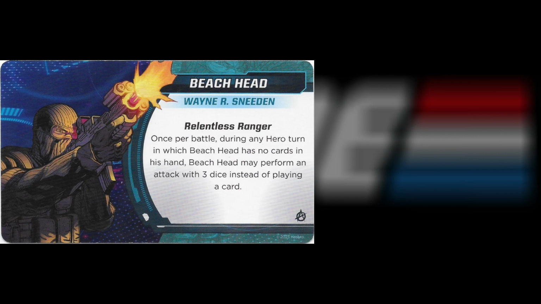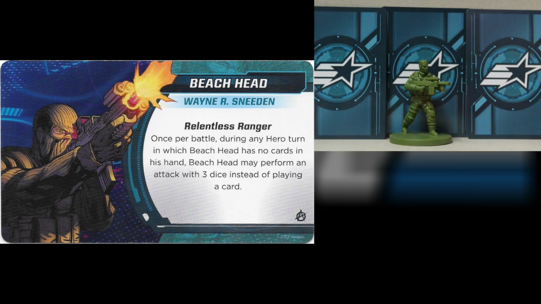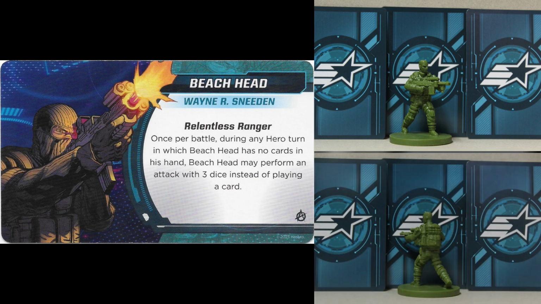Beachhead's special ability, Relentless Ranger. Once per battle during any hero turn in which Beachhead has no cards in his hand, Beachhead may perform an attack with 3 dice instead of playing a card. A lot of Beachhead cards require him not to have any cards in his hand, which personally I think makes him ideal for solo play. And that also means that once per battle, if Beachhead has no cards in your hand, aka if you're a solo player and there's no Beachhead cards at all among the 7 or so cards you have, he can then instead do a 3 dice attack for one of the Joe turns, and you don't even have to worry about playing a card. That is a great ability because it's a free 3 dice attack and doesn't even require a card.